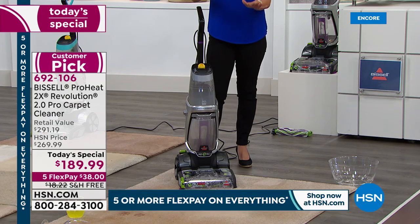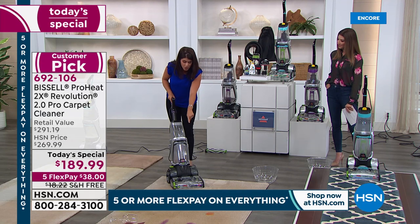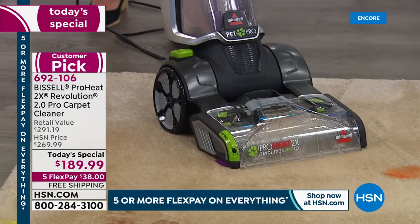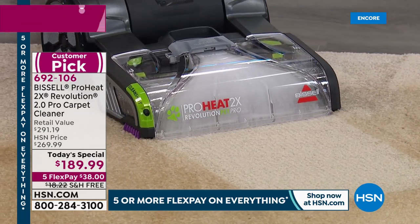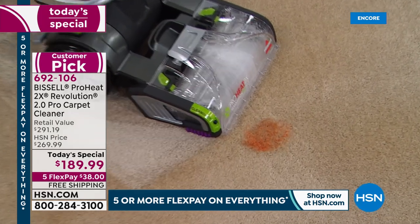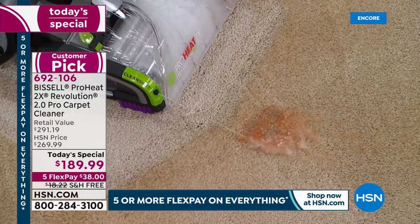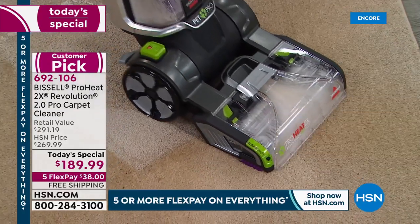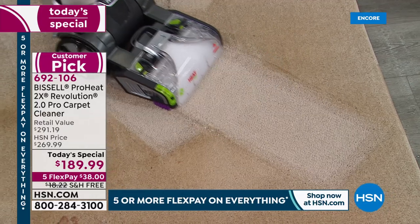At under 20 pounds — about 18 pounds — we're going to tackle messes right now. You turn it on and those scrubbing brushes get to work. This is the largest cleaning width, so look at all the dirt and grime you can scrub with those dirt-lifting brushes. This is called your Clean Shot — it lets you pre-treat those tough set-in stains. Wine stains, pet stains — you can see that powerful suction.